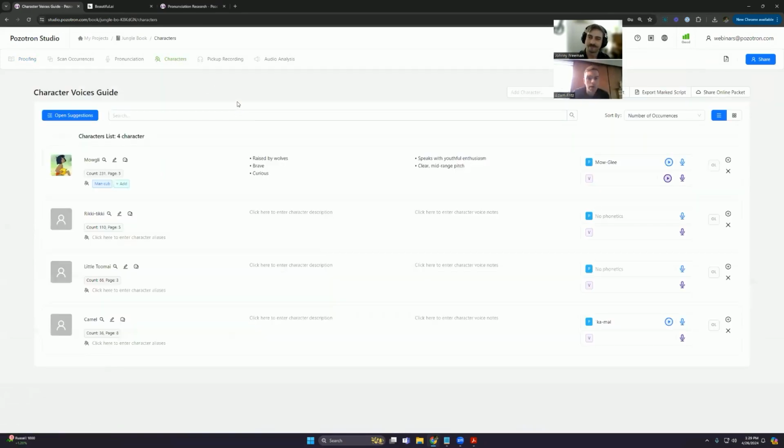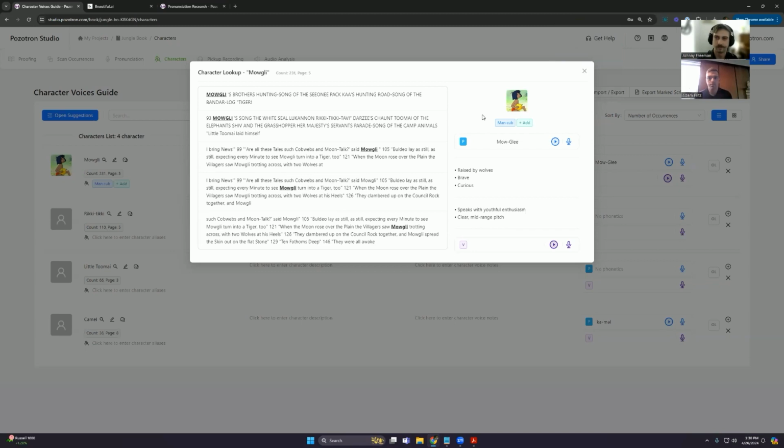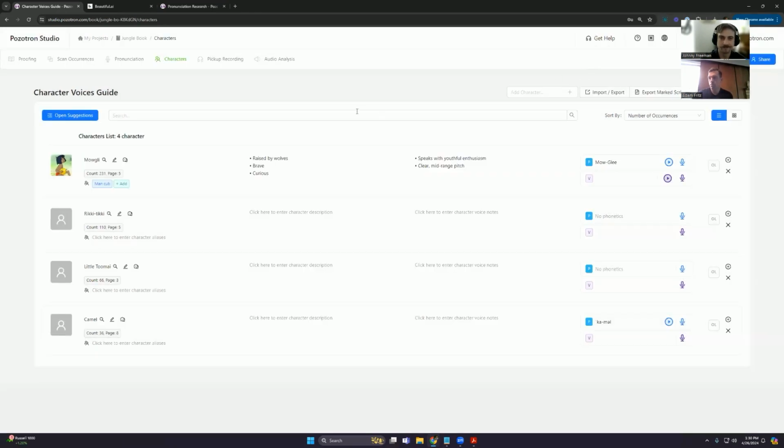The only other thing is if you do click on the name Mowgli as well, the next release of this tool is going to allow you to, on the left, it's currently only showing 5 examples, but we are going to be curating a really descriptive list of those character descriptions from the book as well. Very cool. Give you even more details that you can pull from the script. So we really want to give you a snapshot of who this character is right away. And that's what we are working on making better for you.